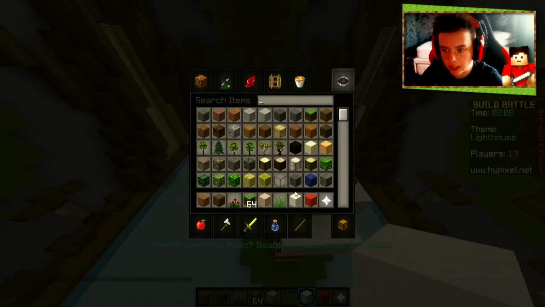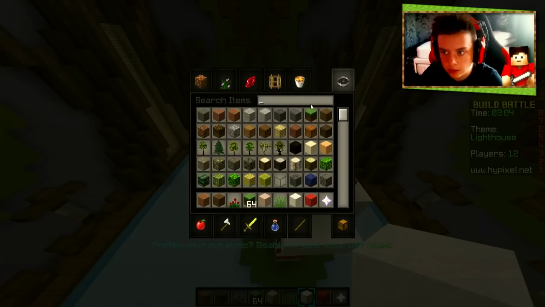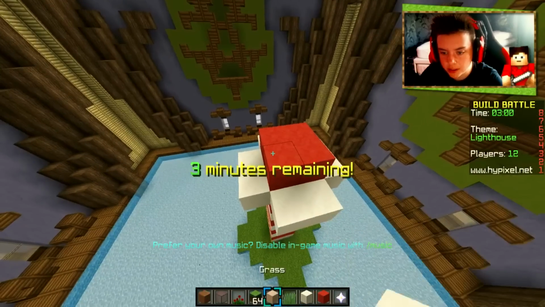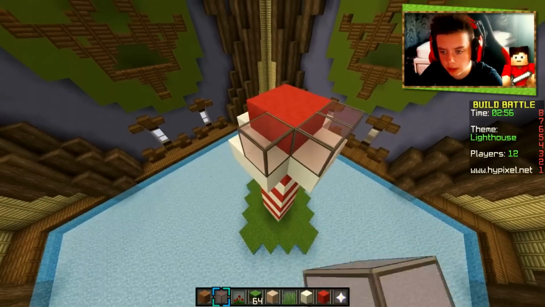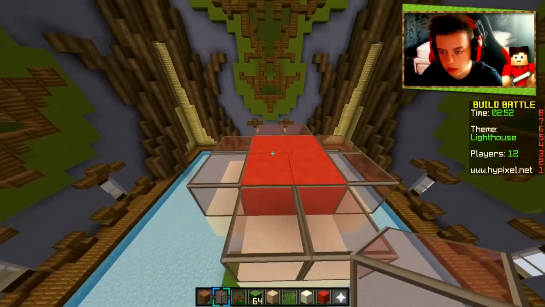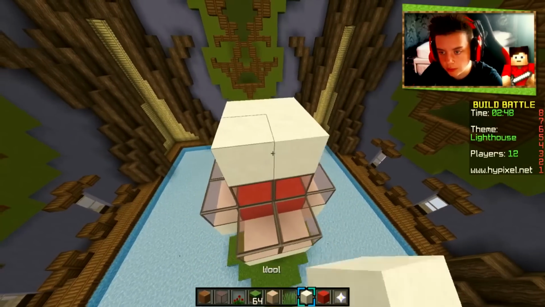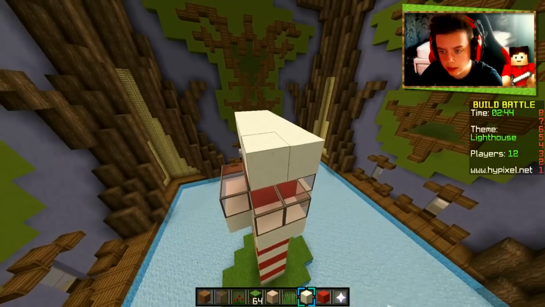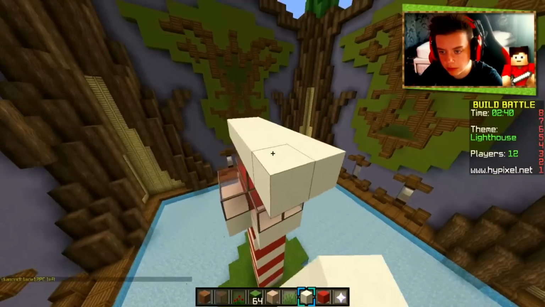This is looking good. I need glass. Right, search glass. I want, maybe if we have a red. Oh, this is gonna look so cool. Right, red going up here like this, like so. And then we can fill this in. And I'm gonna make sure that's like a little hat, like this. How many did I go over? Did I go over one over? Okay, there we go.